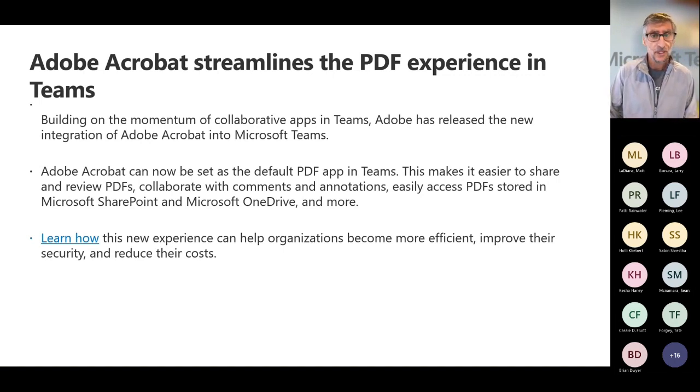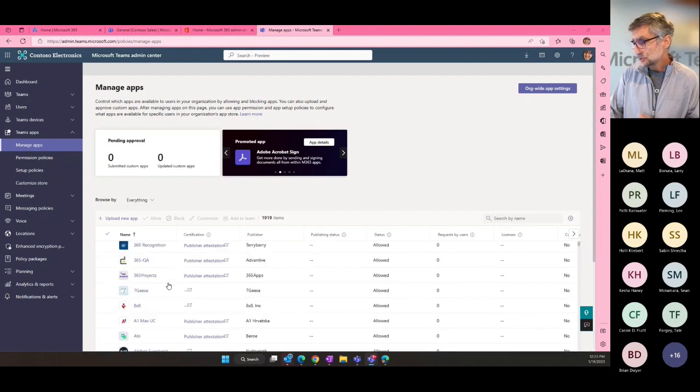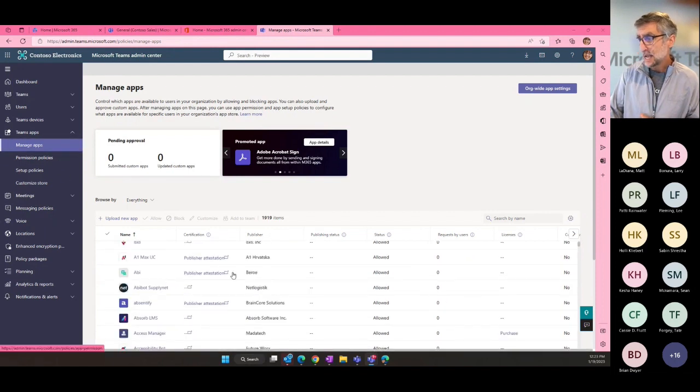So I'm going to head right over to my demo and get that going. So bear with me for a moment. All right, here we are. Not to frighten anybody, but I'm in the Teams admin screen. First thing I'm going to do, because we want to set this up correctly, and then the second is I'll show you the end user experience. So admin first, end user experience second. Here I am in the Teams admin. I want to head over to my meeting apps because that's where it is.